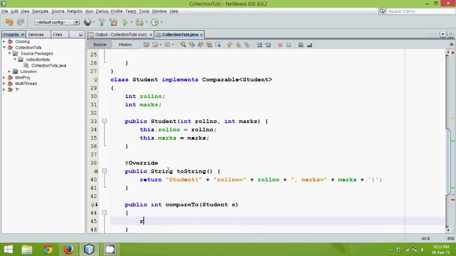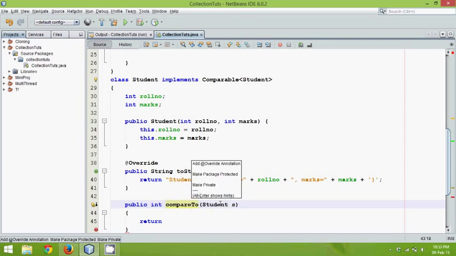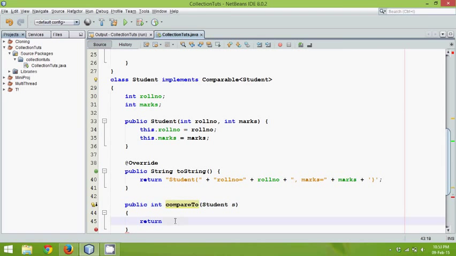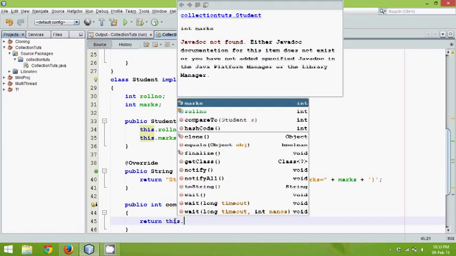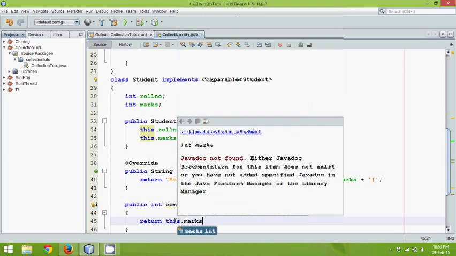Now how to compare? The same way we have done in the previous example, instead of using s1 or s2, one object is the instance which has called this compareTo, and one is the one which is passed, which means the instance which is calling this function is this. So we can say this.marks.